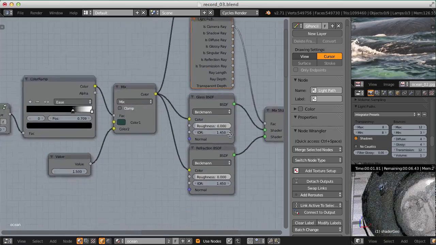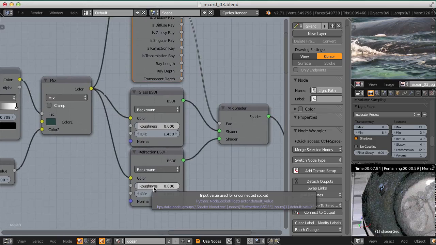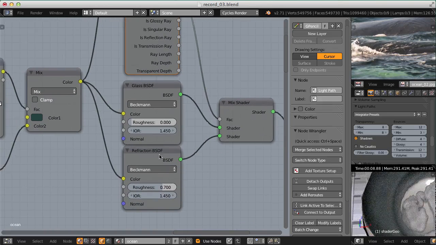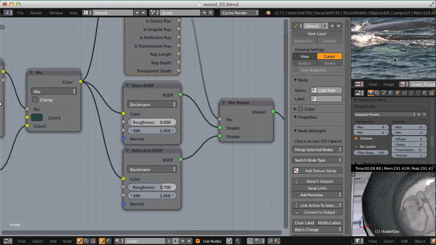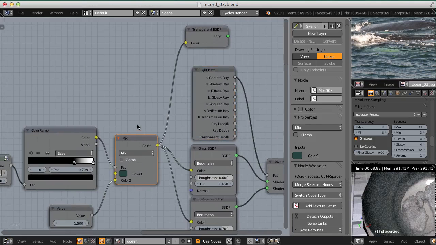So at this point, with the glass BSDF and the refraction BSDF, the roughness is set to 0. That means perfect clarity. Now, if we bump this up, let's say to 0.2, we'll start to see our refractions get a little bit blurrier. What about 0.5? Perhaps even higher, like 0.7? Yeah, I think 0.7 is a good value. A good value meaning the extreme level of sediment, so to speak, in our ocean shader. So the deeper the material, the more depth to the material, the closer to a roughness value of 0.7 it will get.